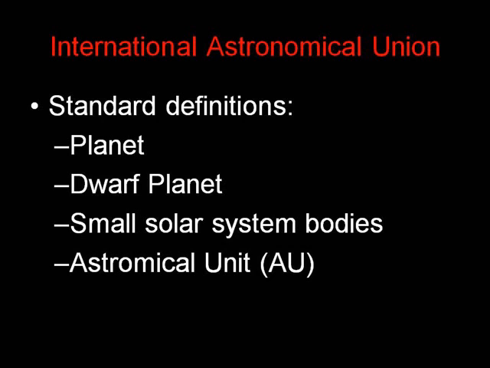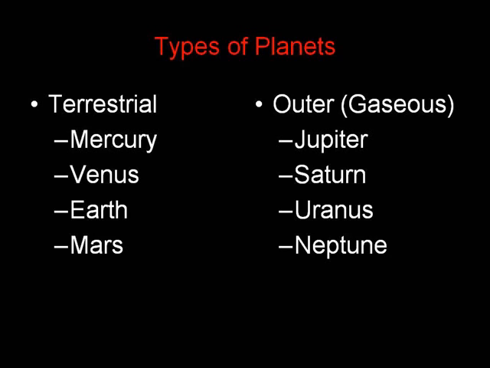An astronomical unit is the common unit of measurement in a solar system. Astronomical units are the same as the distance from the Earth to the Sun. This is what 1 AU equals. The planets of our solar system are grouped into two categories: terrestrial, Mercury, Venus, Earth, and Mars, as well as the outer planets, or gaseous planets, Jupiter, Saturn, Uranus, and Neptune. Notice that Pluto is not part of this. It's no longer considered part of our solar system. The terrestrial planets tend to have rocky surfaces composed of heavy metals, whereas the gaseous planets are, as you may guess, mostly made out of gases.